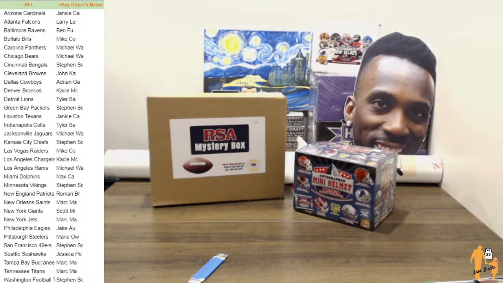With the cards, we got Giannis. The Falcons, we got Larry. Ben's taking down the Ravens. Mike's got the Buff Bills. Then we got Michael with the Panthers and Bears. Steven with the Bengals. John's here with the Brownies. Adrian with the Cowboys. Casey's in here with the Broncos. Here's Ty with the Detroit Lions. Steven's got the Pack. Janice got the Texans.